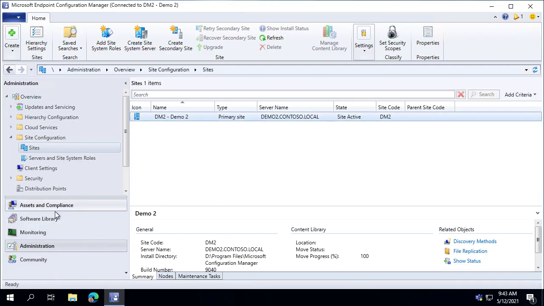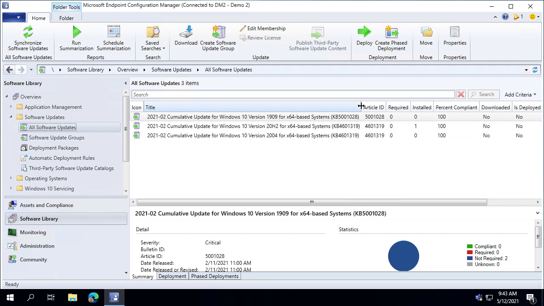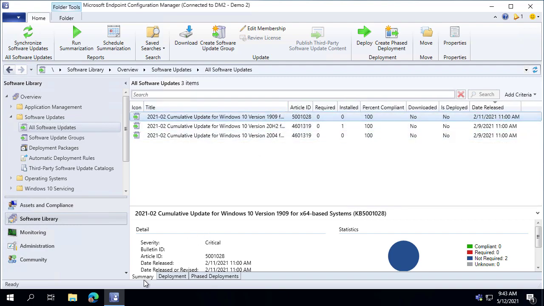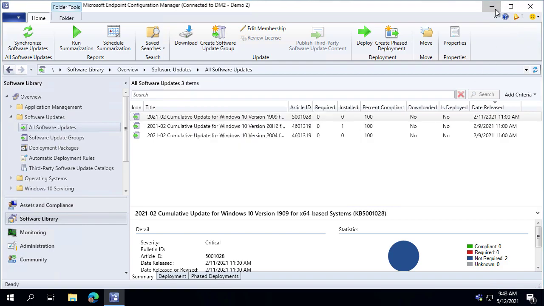So what's actually happened here, if we look at our all software updates, is that we have some Microsoft updates that have synchronized in. What we did on the back end is we synchronized our WSUS directly, which pulled in a lot of newer Microsoft updates, but we did not synchronize our software update point. So the WSUS catalog on our WSUS server is newer, with a lot of new Microsoft updates, but we haven't triggered a software update point sync, which is what would typically happen. It would sync both the WSUS server as well as the software update point. So I'm going to right click and choose to synchronize the software update point.